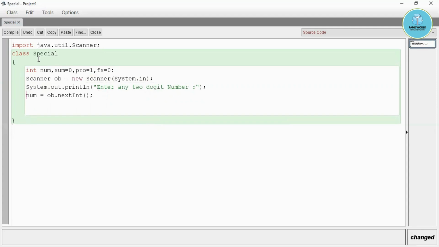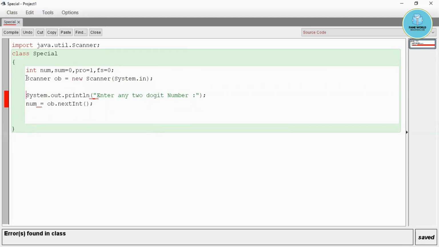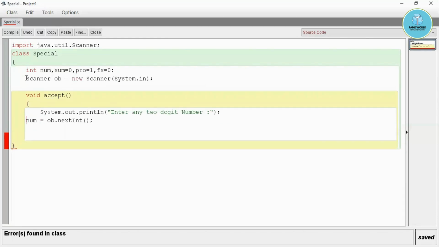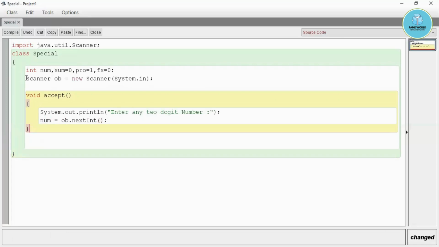So now this I'm taking inside a function to input. So void accept, I'm taking a method. Then for the input we have taken this method.